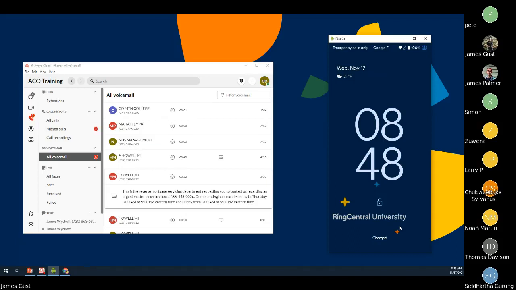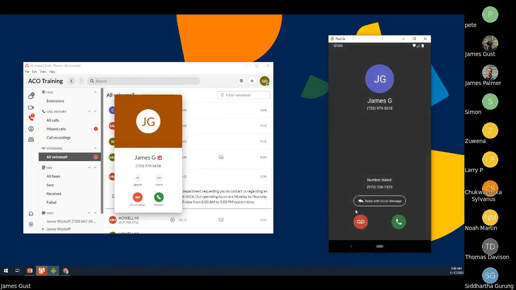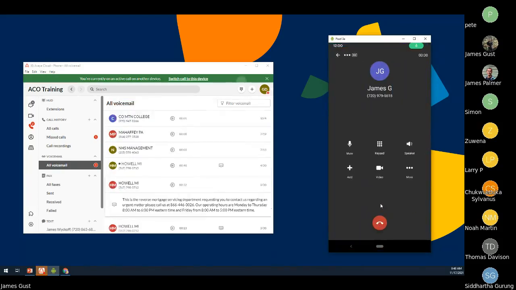We'll get one more call sent in, we'll get it answered. So now that we've answered the call, our phone is still locked, but we're on the business call. If we need to unlock our phone, we've got to go back to our main screen and unlock the device like we normally would.